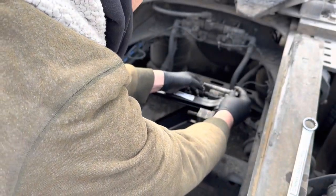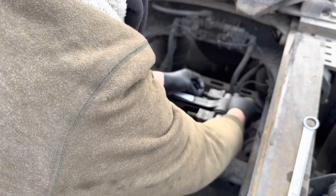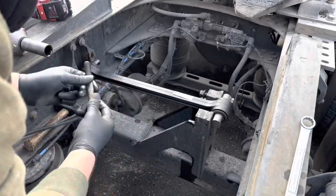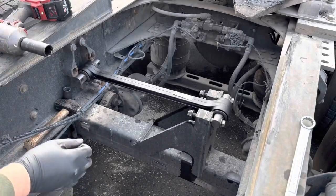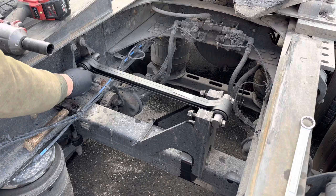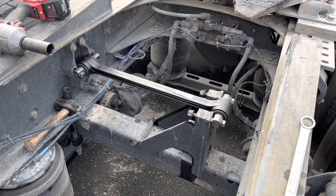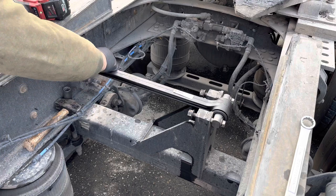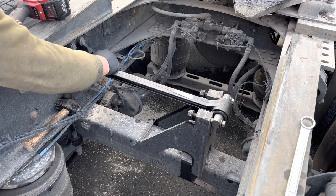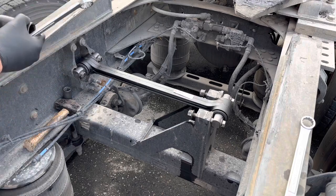The bolts are the same length. It looks like this bolt is just a little bit longer from the left side — I want to put the same size on both sides, so don't mix them up. Now it's time to insert this bolt; it will knock from that side. Also, it's a good idea to clean the bolts from rust and spray them with some DW40.